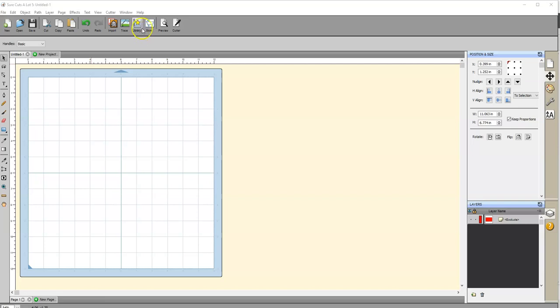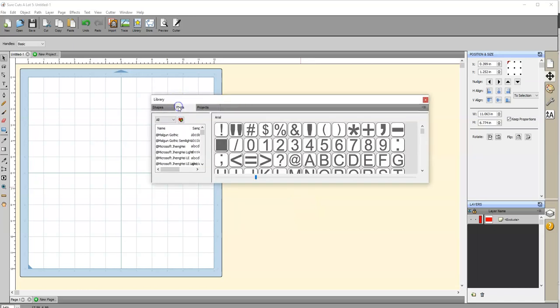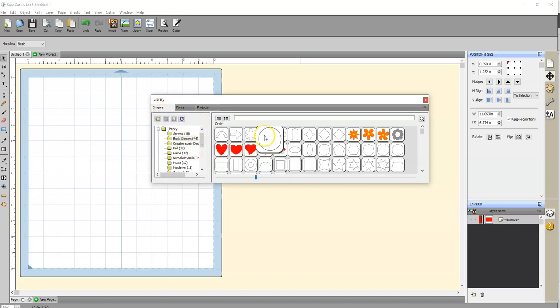So anyway, here's the library. You click library and this box pops up, as you can see. In this box, there are shapes, many shapes, or you can deal with fonts. They have fonts. So all of my fonts that I have here are also here. So if I wanted to make a font, I can. And the great thing about that is you can also use your character map and shortcuts a lot. So it works out great. But here, I just want to do a shape. So I want to do a simple shape for you.